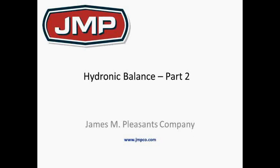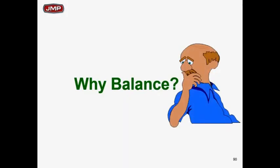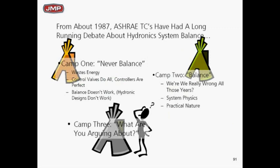Welcome to part two of a hydronic balance update and review. We've been emphasizing that the ASHRAE method is proportioning balance, so we're going to work through what proportioning balance is and what some methods of balancing a simple system are, so you understand the theory and principles involved. First question: why would we balance the system? The impeller trim example gave a pretty good reason — saving a lot of money.